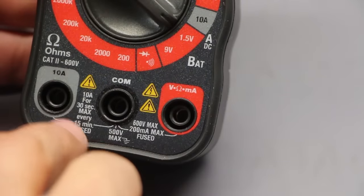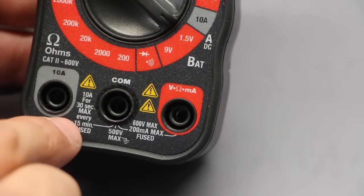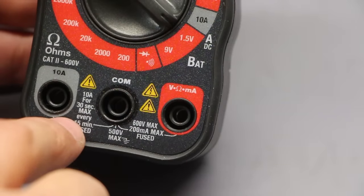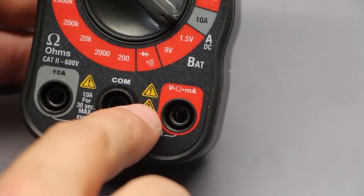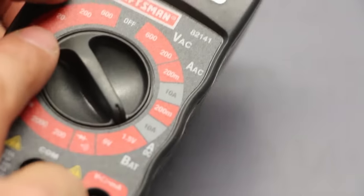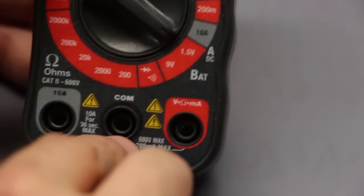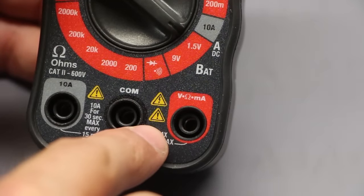This 10 amp has an internal fuse, and the circuitry for this 10 amp should be as separated away from the microprocessor and the internals as possible. So that way, if this blows, it doesn't affect the multimeter, it doesn't play with this because there's so much current running through, it doesn't destroy it. That's why they're separated here, okay?